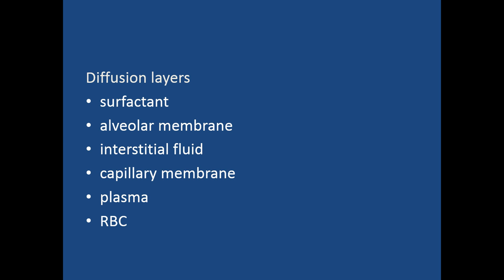The gases can get through that interstitial fluid, but then we have to start to think again about patho. If there's extra fluid there, then that's going to make it more difficult for gas to get to the blood vessels. So once it gets through that fluid, it gets to the capillary membrane, which I showed you is wrapped around the alveoli, passes through the capillary membrane into the plasma, and then has to find the red blood cell to attach to the hemoglobin, and then the red blood cell will carry it to the body's tissues.